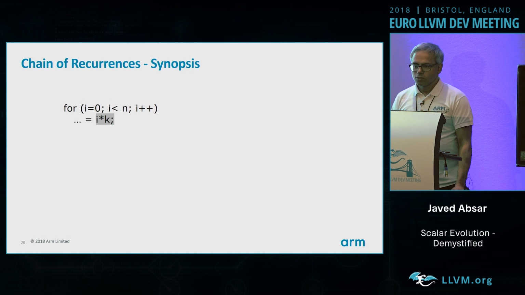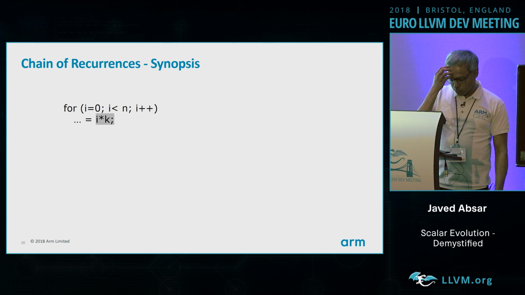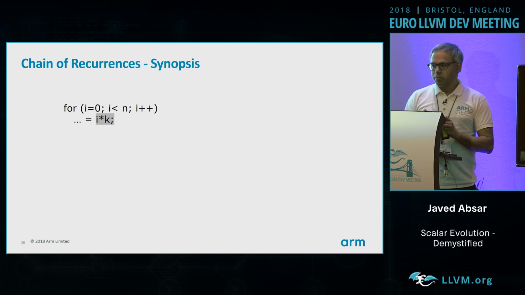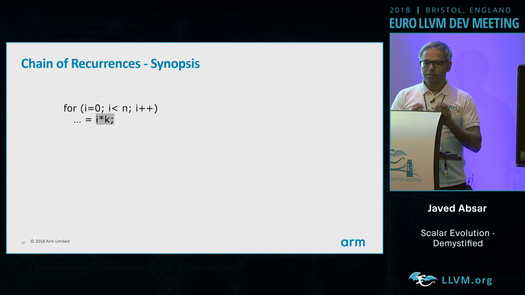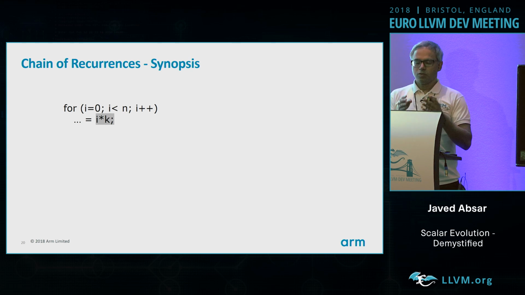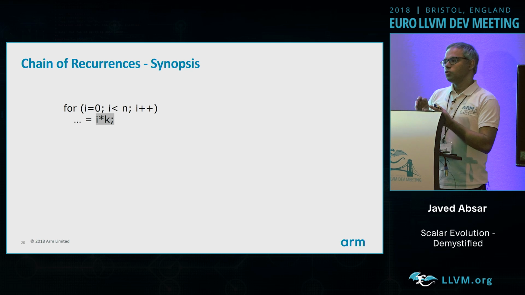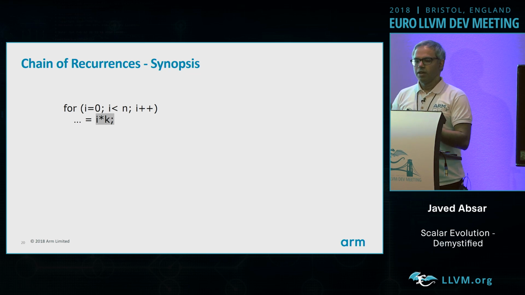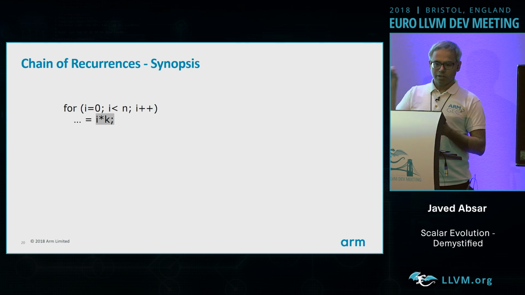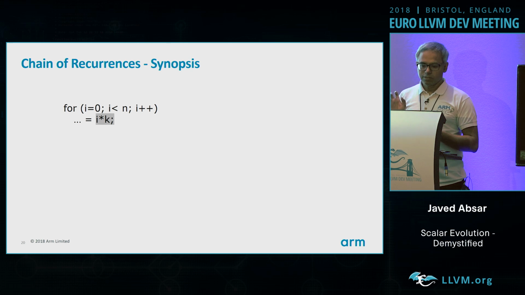So, good point to summarize a bit. What have we looked at so far? We have seen basic recurrence. It has a start value and a step. Very simple induction variable, basic induction variable. Chain recurrences are where you still have a start, a constant, and a step, but the step could be another recurrence, and so on and so forth. So we saw basic recurrence, chain recurrences. We saw roughly what they mean. We haven't yet seen how you get from LLVM IR to chain recurrences. We'll see the rest of that.